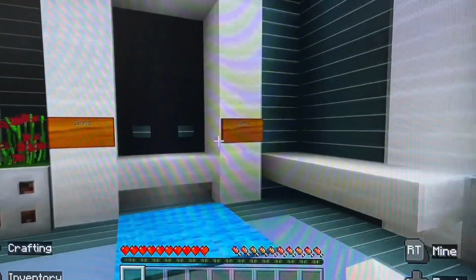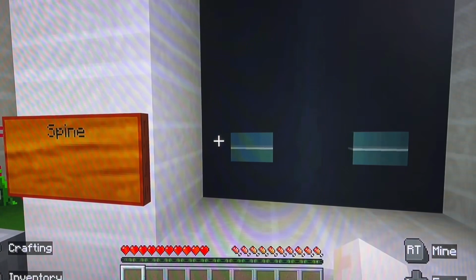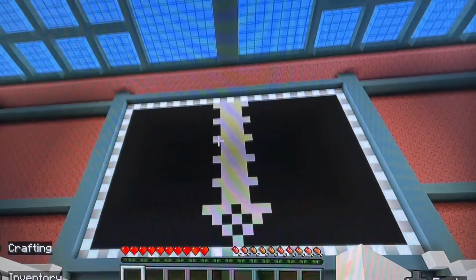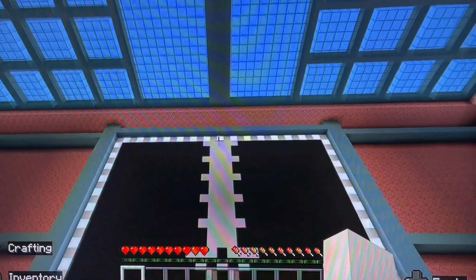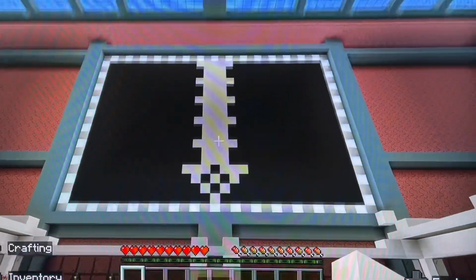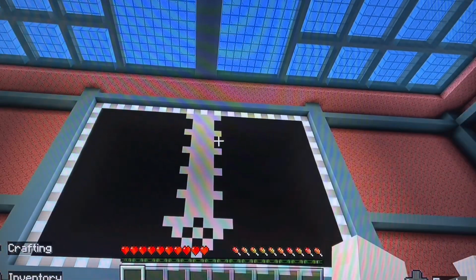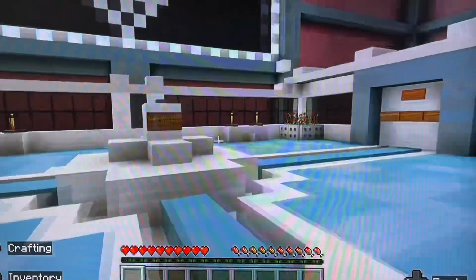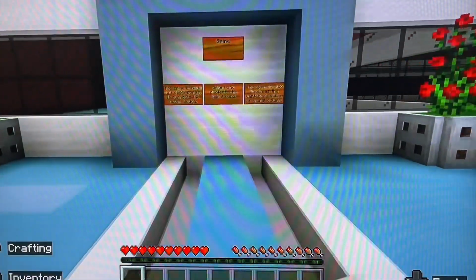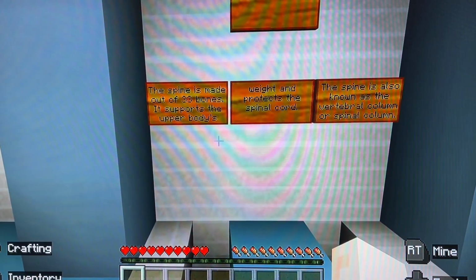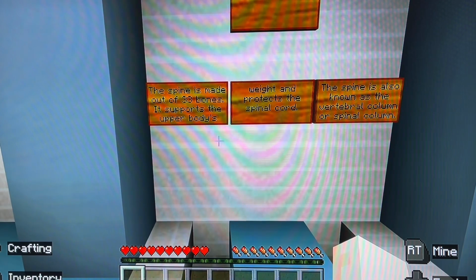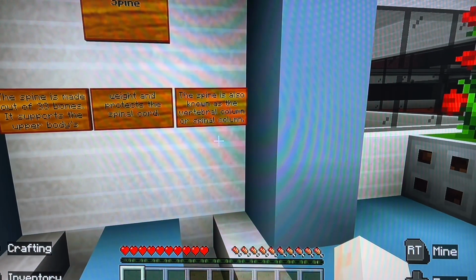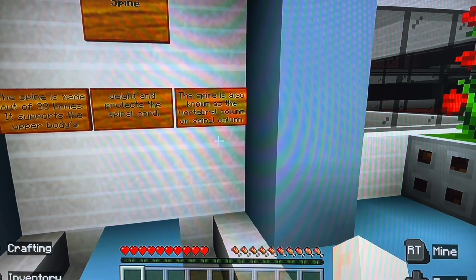There we go, so the last part of the tour is the spine, part of the nervous system. So you have the nervous tissue travelling within the spine. The spine is essentially a collection of bones. Protects the nervous tissue. Let's have a look what it says. Spine is made up of 33 bones. It supports the upper body's weight, protects the spinal cord, that's the nervous tissue. That's the vertebral column or spinal column.